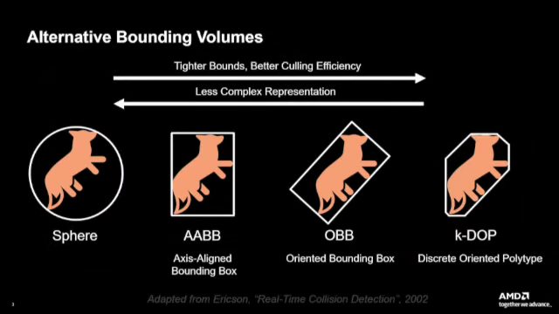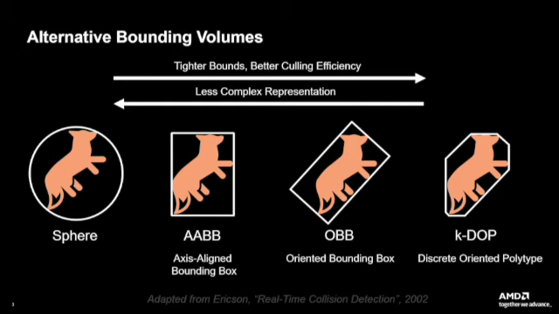Now, there are alternative bounding volumes, not only axis-aligned ones. It just depends on how complex you want the representation to be. So for spheres, you just need a center and radius, but then you lose culling efficiency. What you actually want to do is minimize the surface area and align the box so that it fits the underlying geometry nicely. And one thing that people came up with very early, decades ago, is to just apply a transform to the axis-aligned bounding box. So you just need a min-max value, and you apply the rotation so that your box is nicely aligned with the orientation of your geometry, which is called an OBB.